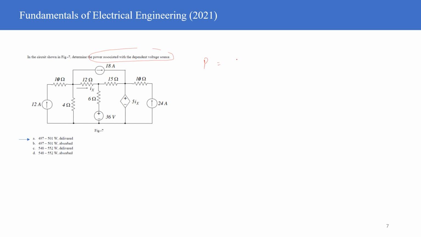You know that the power equation is voltage into current, right? And you know that voltage is nothing but 5 times Ix, right? And the current I had assumed is the same, this is the same question, same values, everything is same. Just the part is different. They are now asking you to figure out the power, right? So I had taken the current in this particular branch as Iy, right? So the current I is nothing but Iy, and since it is flowing into the positive node, I'll write it as absorbed.